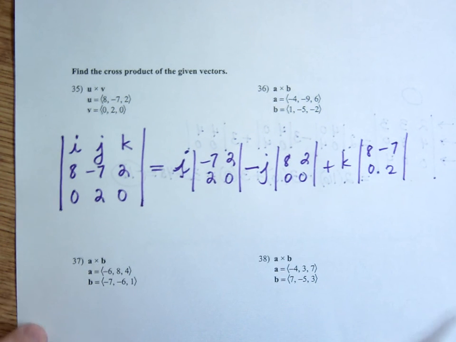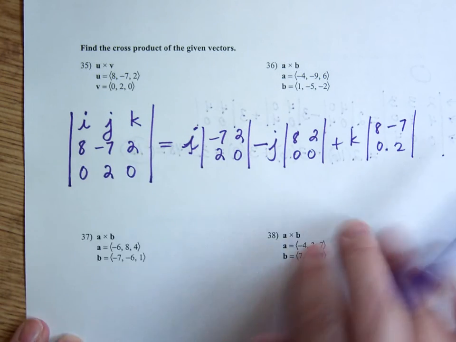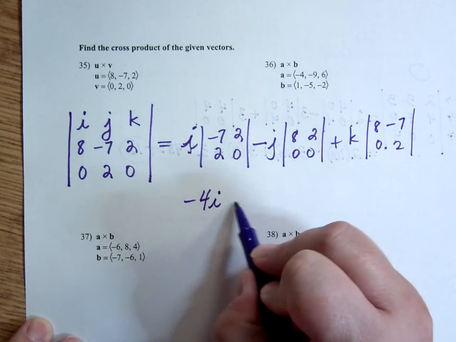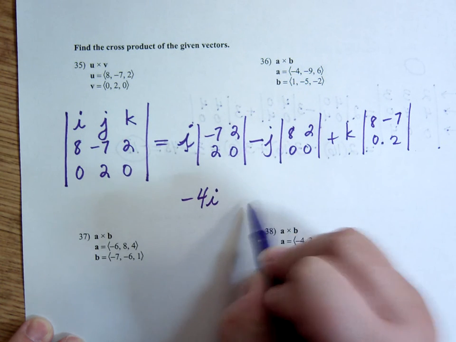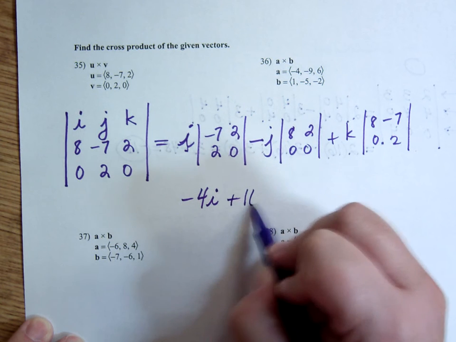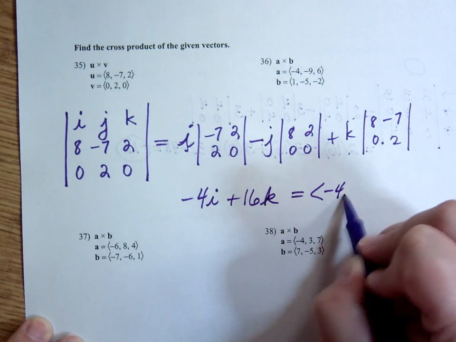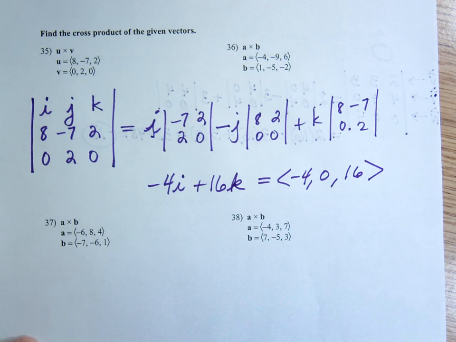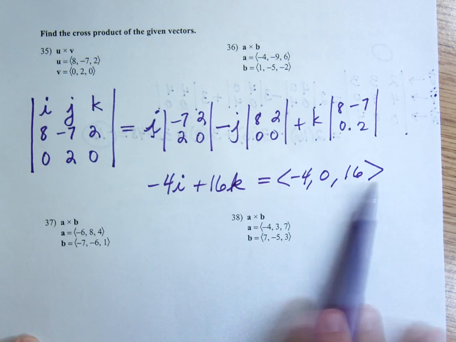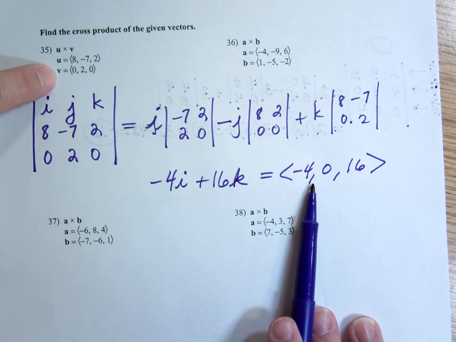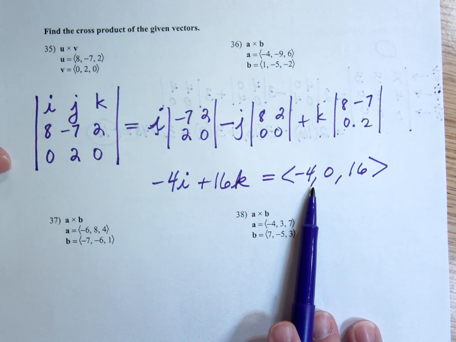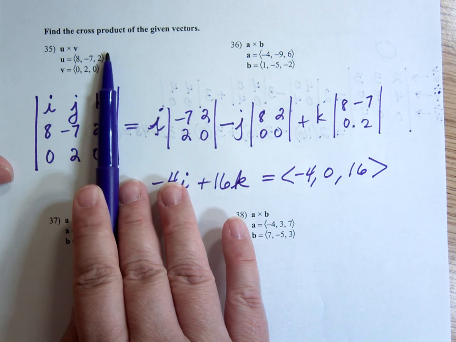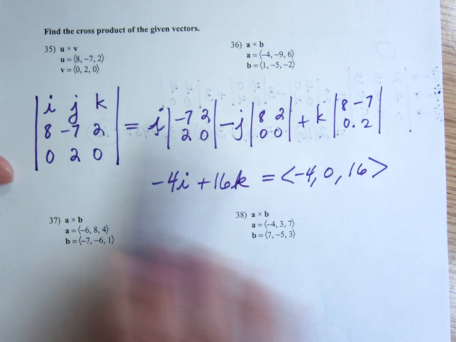Now, when we first studied this, remember, it would ask you to find the cross product. And let me just go ahead and do that. It's negative 4I. And I'm doing it fast. Please don't hate on me if I'm wrong. That's no J's and 16 K's. So this is negative 4, 0, 16, I believe. Key's not in front of me. Let's suppose that it is, though. You have the key, so you can check. This vector is orthogonal to U, and this vector is orthogonal to V. The cross product of two vectors is always orthogonal to both of the vectors. And remember, we were proving that by doing dot product of this with U, showing that it makes 0. Dot product of this with V, showing that it makes 0.